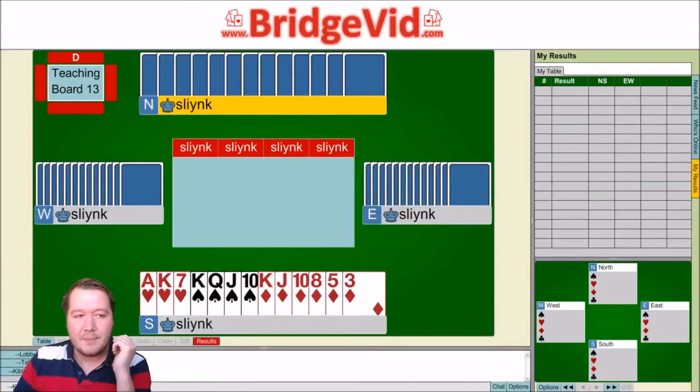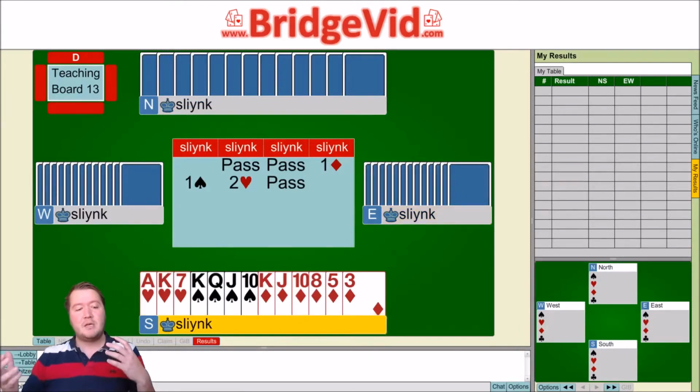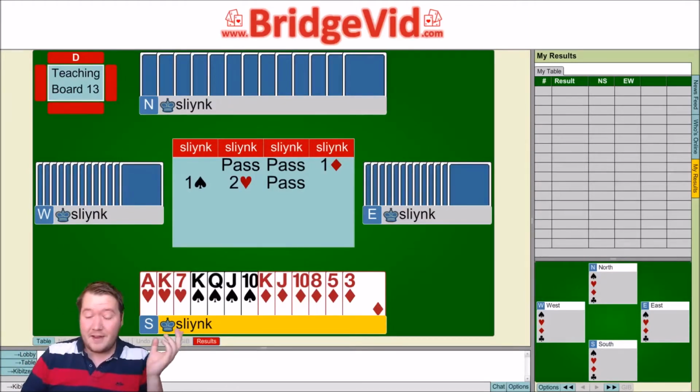So it went pass to me, and I've got this quite nice hand. I've got 17 points, 6-4, and some good suits. So I started with 1 diamond, and the opponents overcalled a spade, which makes my hand a bit worse. But my partner came in with 2 hearts, and that went pass to me. So at this stage, what I know is my partner's got 5 hearts. We've got a fit, a maximum pass hand, which is good.